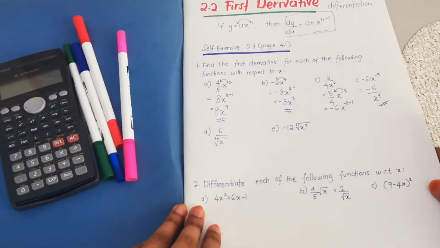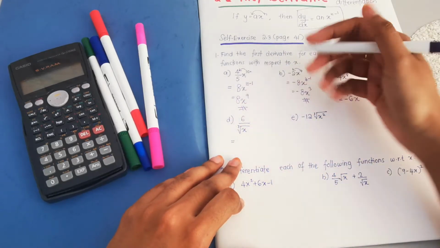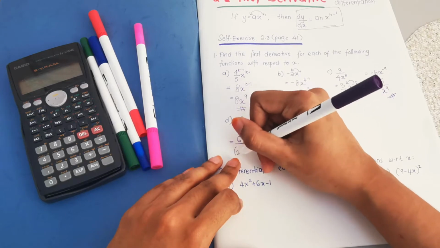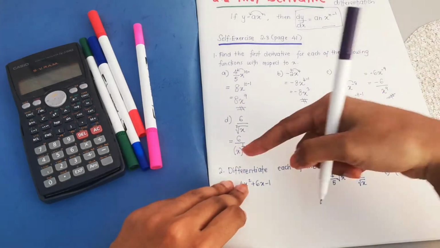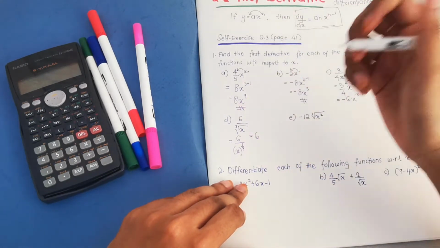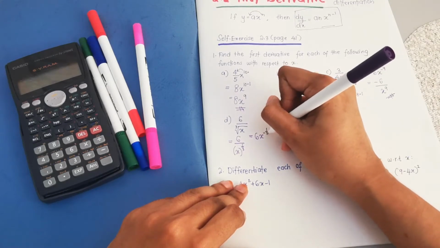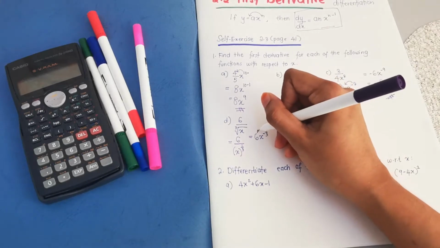Now for d, look at d. This one has a cube root. So cube root, you do what? First you write like this, you write 1 over 3. Now you bring the x up to the numerator side, so it becomes negative 1 over 3. Whenever it moves up, it becomes negative. Then times with the number.